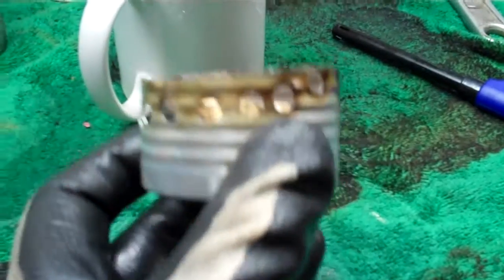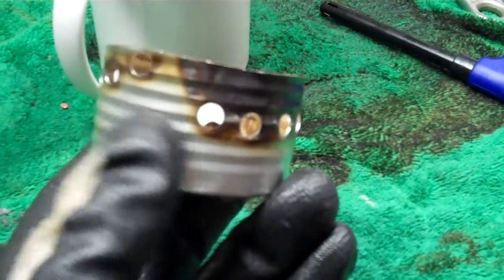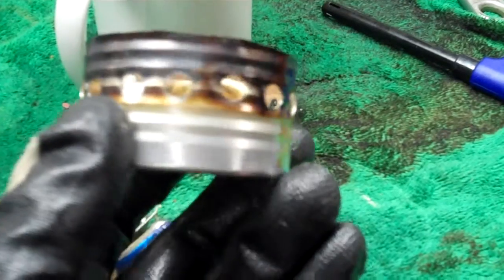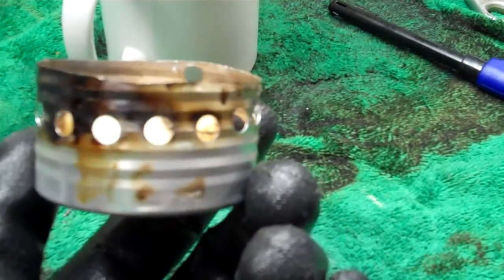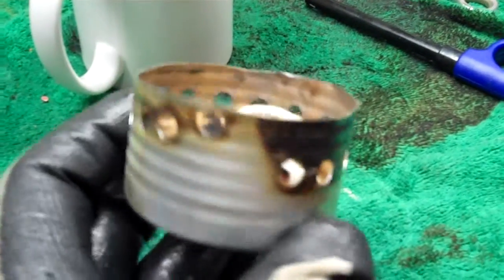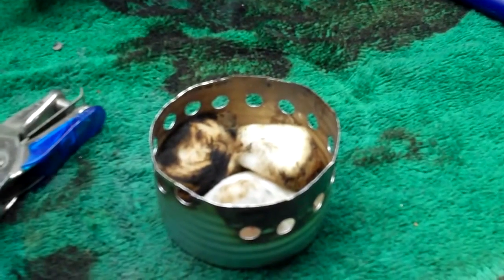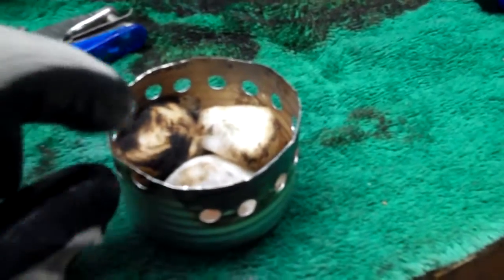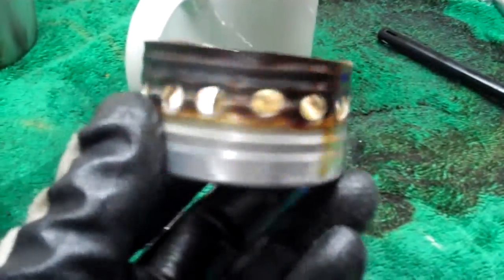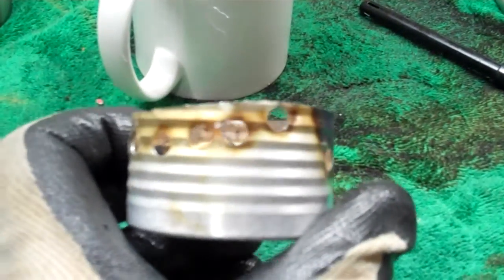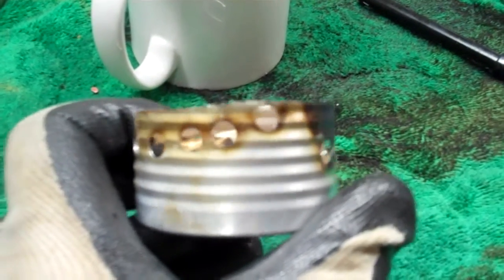Then I used a hole punch to punch these holes. You can do this neater, but this is just a prototype and I just punched them around with no particular spacing or whatever. But you could put a ruler on there and even them out and get them all the right distance. You can cut the can so it's perfectly flush.